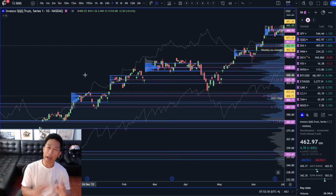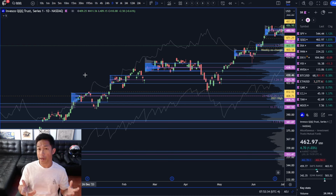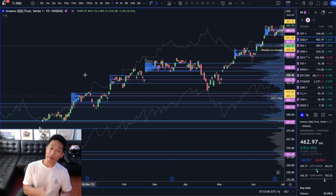So that is always, at least for me, at least I know for Dan as well, it's not exactly the same way. Dan wouldn't frame it exactly the same way, but what does he care about? He cares about extension and location, right? I care about extension and location. Dan cares more so about extension and context, like price action context. He cares less about being super picky with specific levels. He's more confident in using lower time frame price action trends. But the key overlap here is the extension, right? And really, context, location, they're very similar, right?